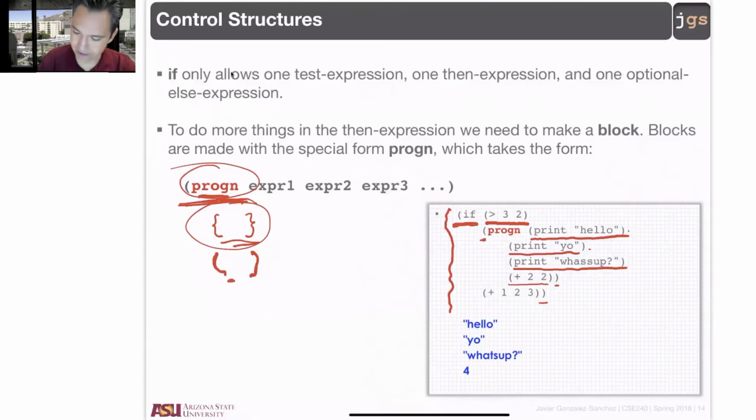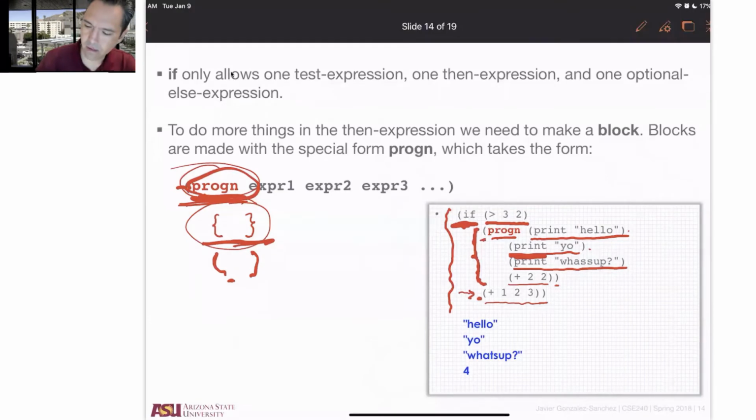Notice this parenthesis. So I put a name for a function, this name, and that is the name for the function that replaces the curly bracket. So now all of this together are the instructions that I want to run when the condition is true. And then this one is the instruction that I want to run when the condition is false. So progn to create block of instructions. Good.